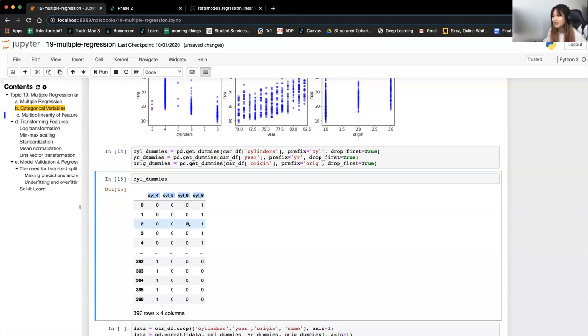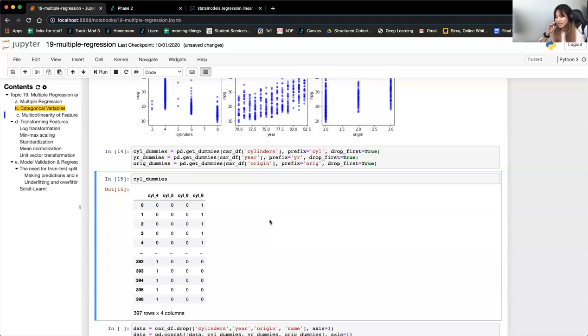So what I mean by that is, all right, if I see a 1 in any of these columns for any row, if a 1 already exists, we know that cylinder 3 is going to be 0. Contrary to that, if we have all zeros across these 4 columns, we can deduce that cylinder 3 is going to have a 1 as its value in the row.